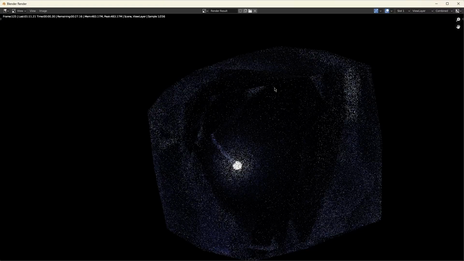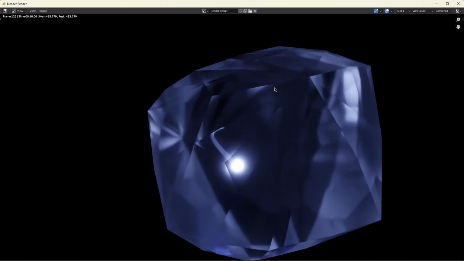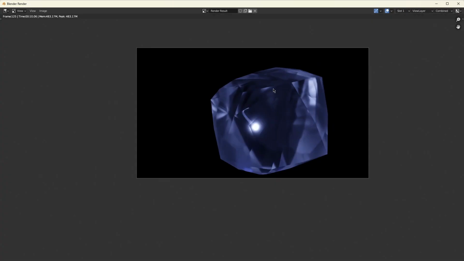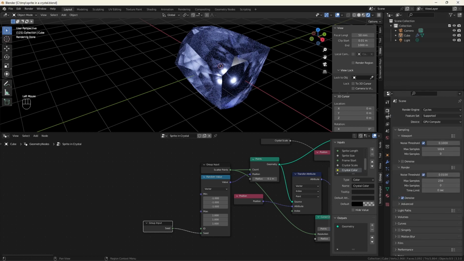Another quick render. My card isn't really that fast. I sped up the video. I absolutely love this. Let's do the animation. To get the animation rolling, we have to do a few things. First of all, if for some reason this is not already in Cycles, make sure it is. Get the max samples where you want them. Actually, you can go down to 128.